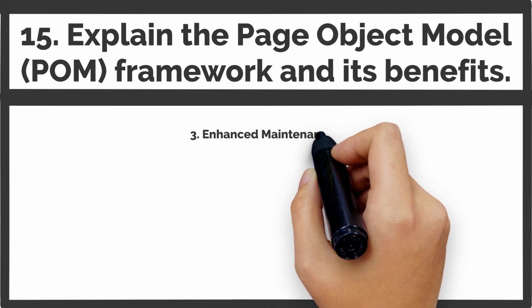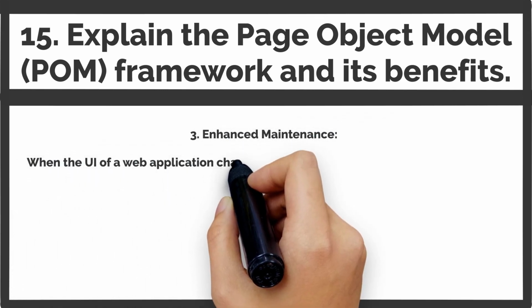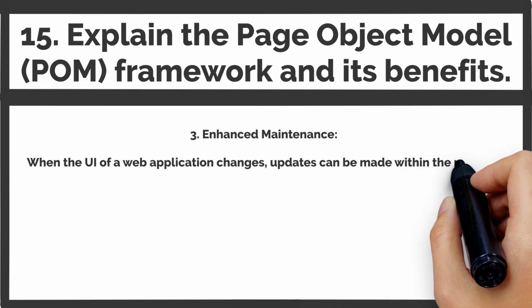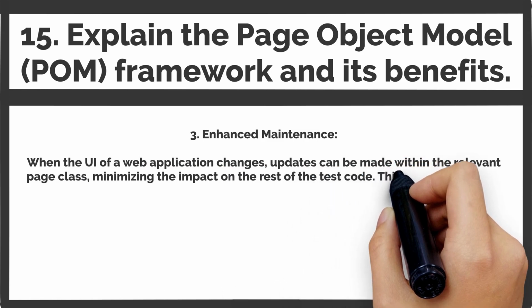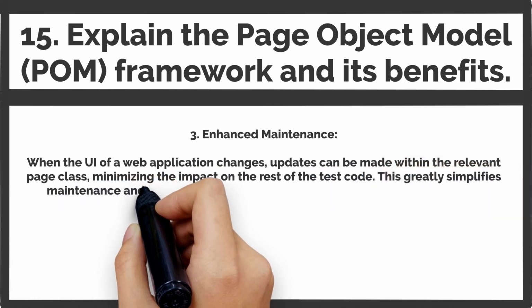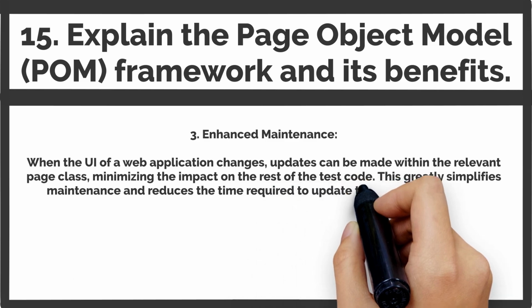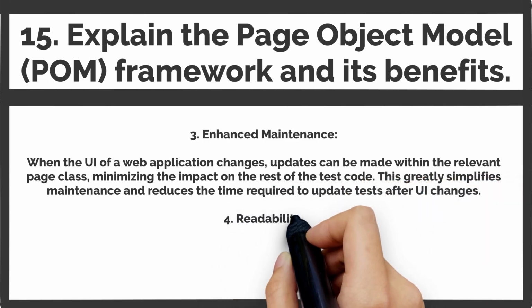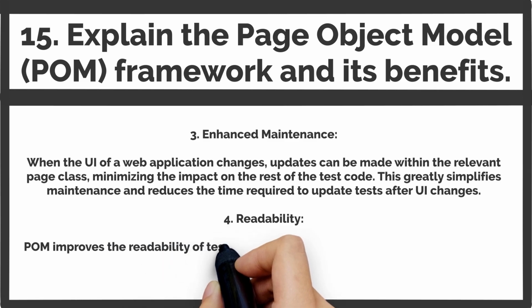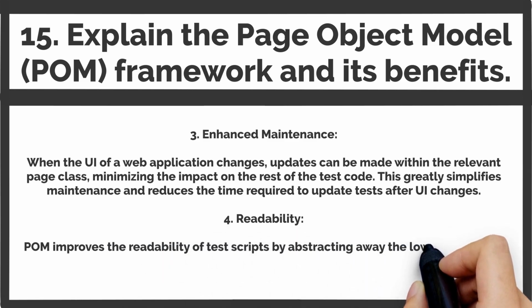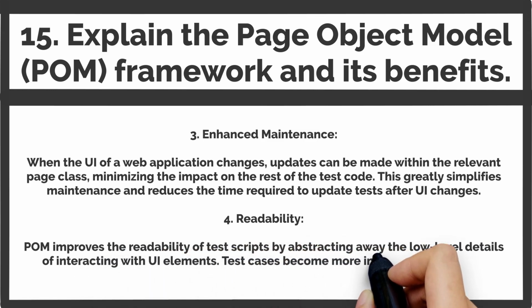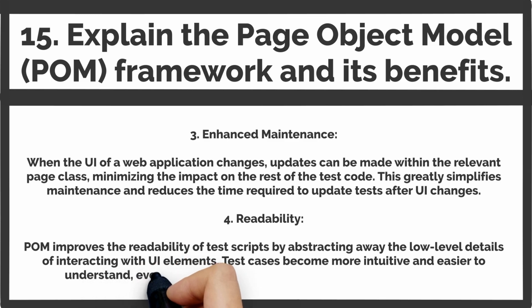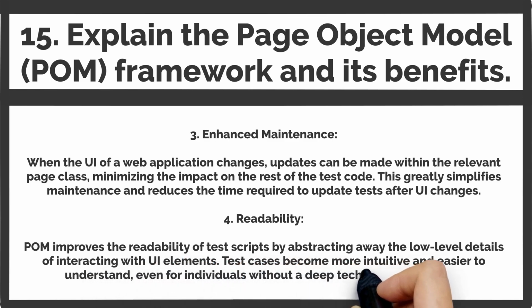3. Enhanced maintenance. When the UI of a web application changes, updates can be made within the relevant page class, minimizing the impact on the rest of the test code. This greatly simplifies maintenance and reduces the time required to update tests after UI changes. 4. Readability. POM improves the readability of test scripts by abstracting away the low-level details of interacting with UI elements. Test cases become more intuitive and easier to understand, even for individuals without a deep technical background.